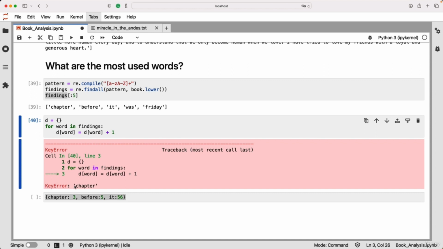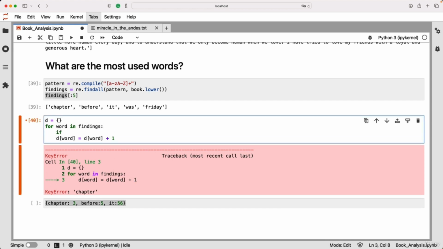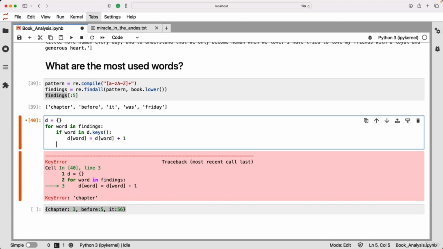So we get an error. It says key error chapter, because at the first iteration the key chapter will not exist. So we say here if chapter in d.keys, so if that exists, then we do this.